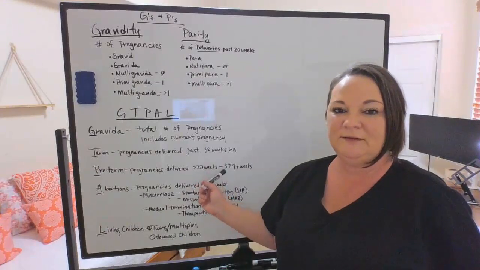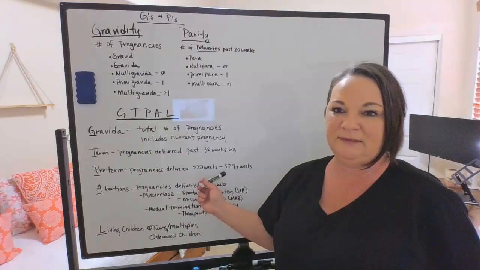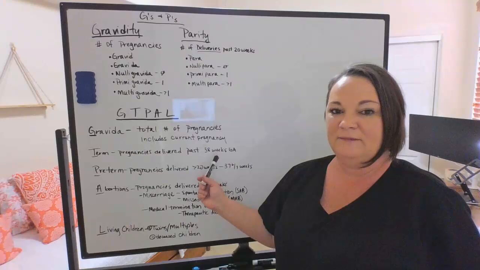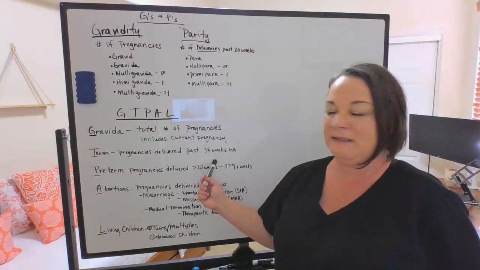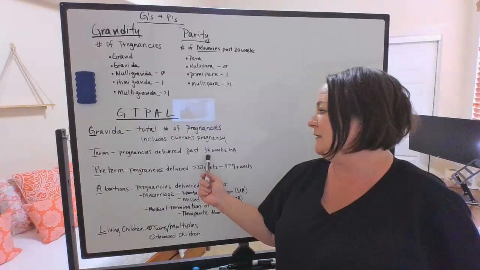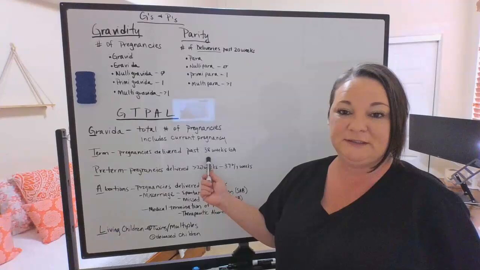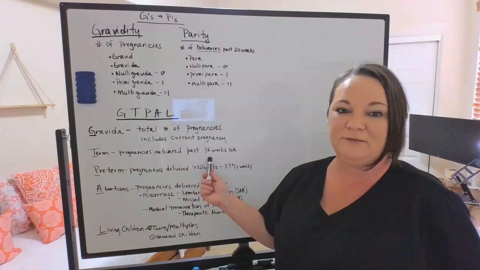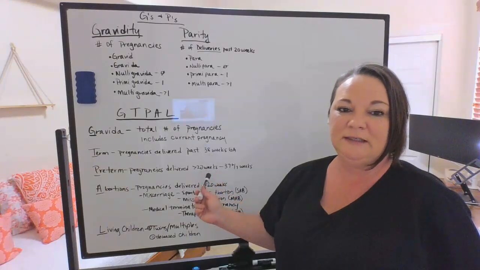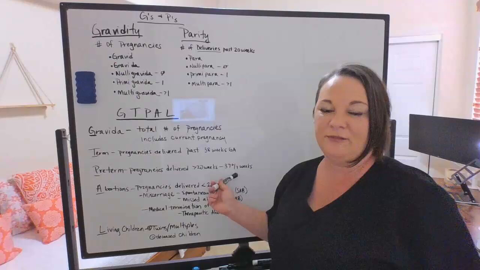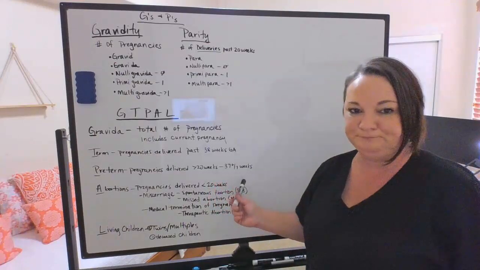Now you might see in other areas, maybe even online, that these weeks might be different. The current data is 38 weeks is term. You might see 37 weeks, but for your textbook purposes and for our testing purposes, we are going with your textbook at 38 weeks for a term pregnancy, meaning that preterm is going to be 20 weeks through 37 and 6/7 weeks. So until they hit that 38 weeks, they are preterm.